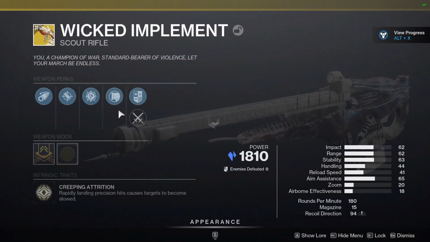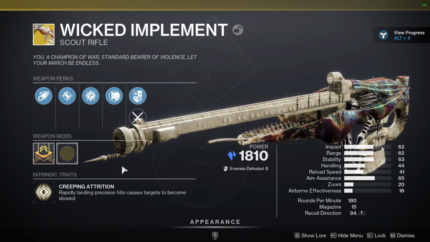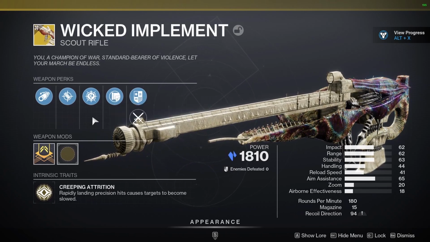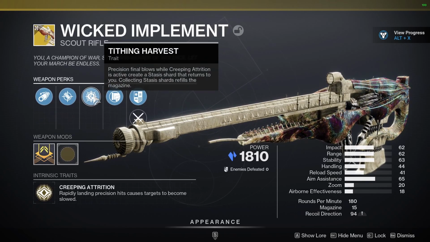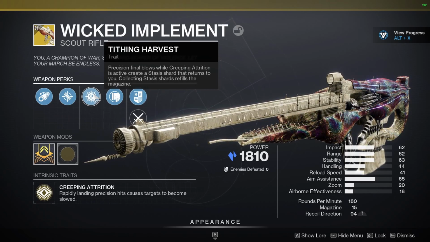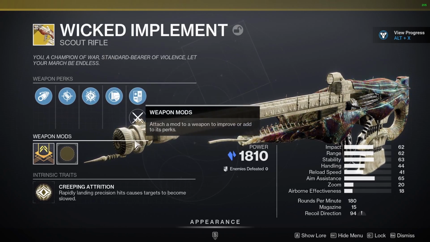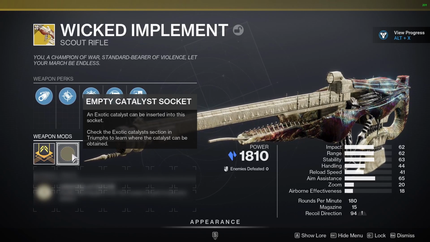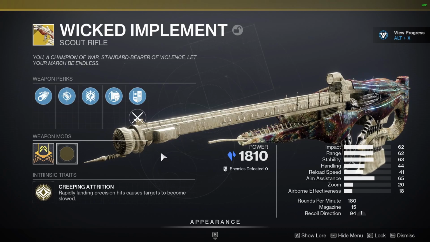Its attributes: creeping attrition, rapidly landing precision hits causes targets to become slowed. Also, tithing harvest: precision final blows while creeping attrition is active create a stasis shard that returns to you. Collecting the stasis shards refills the magazine. Now, when you get the catalyst, I believe what it'll eventually do is allow this to overflow the magazine as you are collecting those shards.